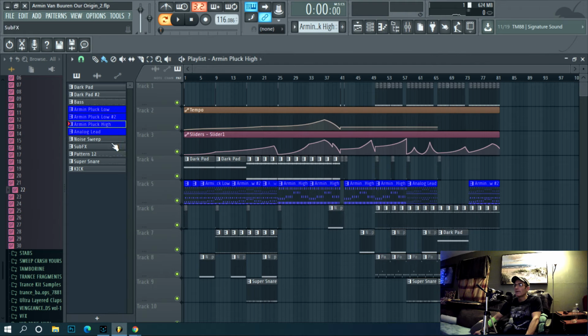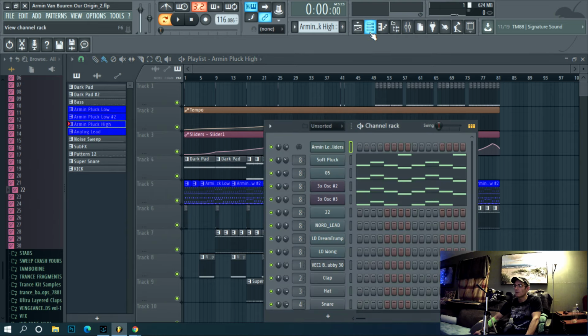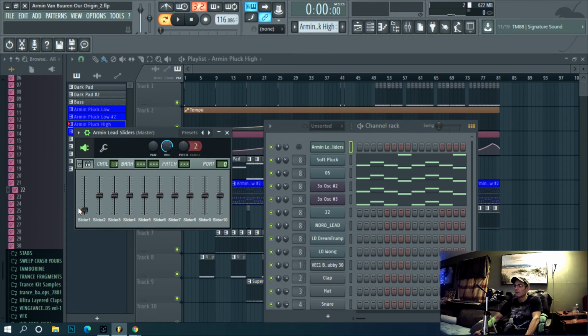But then this is a higher octave of that lead. All those same notes are just on a higher octave. And we're also removing a few of these layers that I'm using in the main lead. So you get this higher, cleaner sound. And let's make sure the filter is low. And it sounds like this.